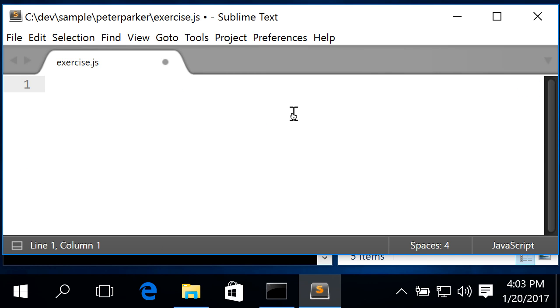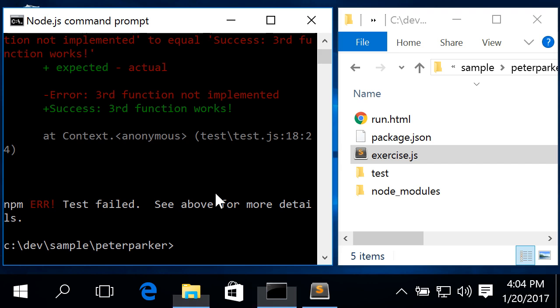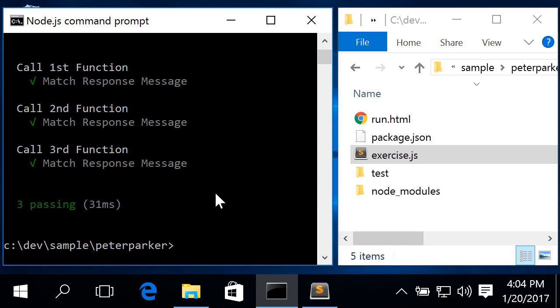I'm going to go ahead and delete what's there. I've added the solution for this file, and I'm going to go ahead and save it. And then I'm going to go ahead and rerun the test. As you can see there, all of the tests have now passed, and at this point you would go ahead and make your submission. So that's it. Those are all the steps to set up testing.